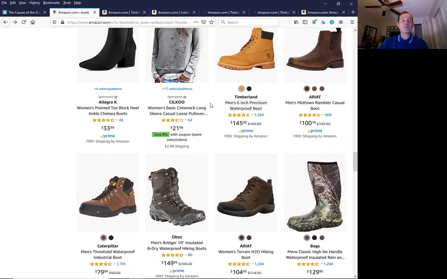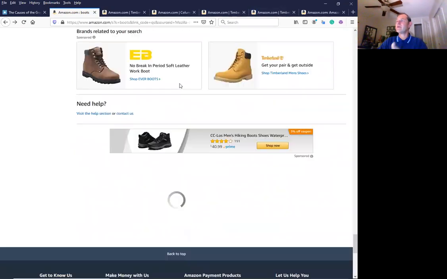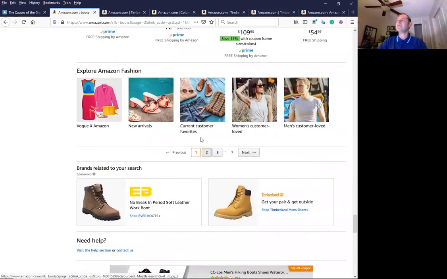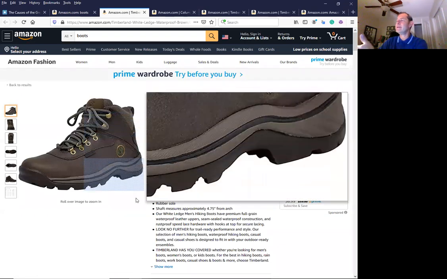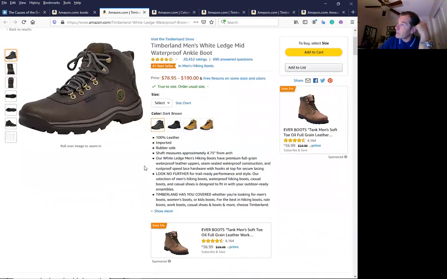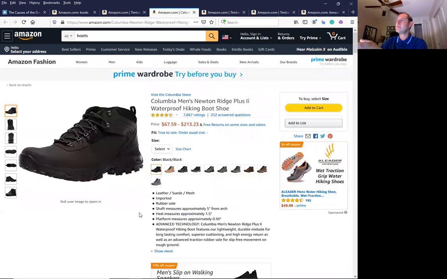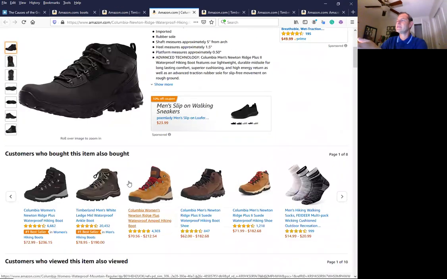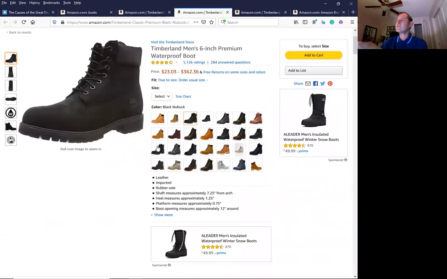So now I have multiple tabs open, and maybe I get to the bottom of the page and I go, okay, I'm going to click on page 2 here, and then I'm going to go look at these. And then I'm looking at the details of, I don't know why I typed in boots, but these boots. And then, I kind of like these, maybe let me look at these. And I'll say, oh, no, I don't like those. Let me get rid of that. Well, these are interesting. Let me look at these.